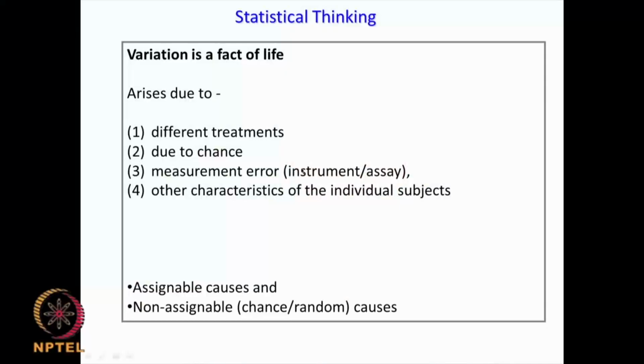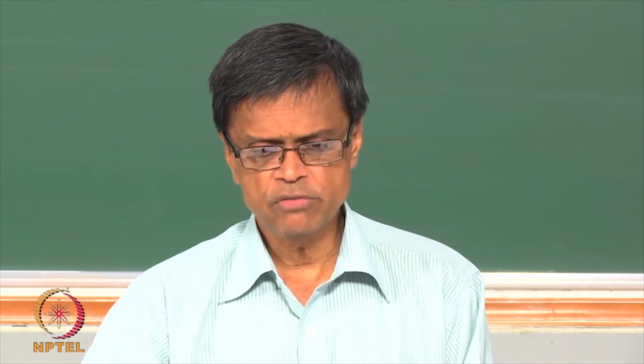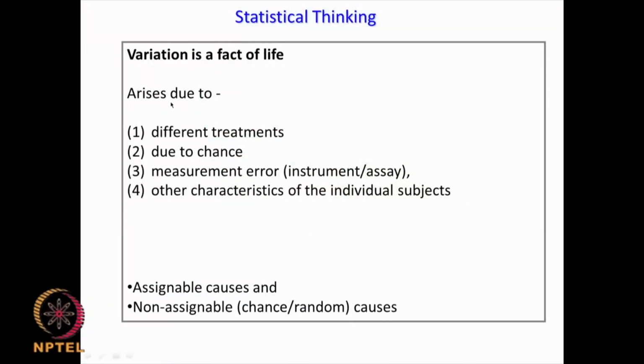Sometimes the instruments will always give small changes because of the environment, because of the voltage fluctuations and so on. And then there could be variations arising because of the individual. When I do the experiment and when you do the experiment, there are always going to be differences. That is called the individual errors, okay, the way we see the instrument, the way we take samples out, the way we weigh it and so on, those variations. So variations are always going to be there, and many of them are because of chance.